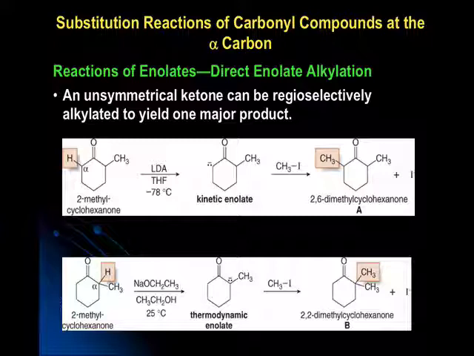So we're going to generate our thermodynamic enolate, but this is kind of misleading. I don't know why they did this in the book. This is really an equilibrium, right? Because the pKa of this is not great enough to completely deprotonate my ketone, right? About how much of the ketone would we have deprotonated here? Way too high. 20%. What's the pKa of a ketone, approximately? 19 to 20.